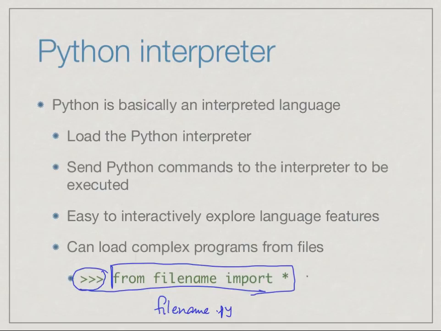From that file, import all the definitions and functions and code that's written there. So this will tell the interpreter to take everything that's written in that code and put it into its current environment so that those functions can be used. These things will become a little clearer in the demo that I'm just going to show you, and then you can play around with this, and in the next week we will get into the real details about exactly what goes into a Python program.